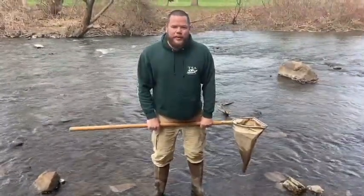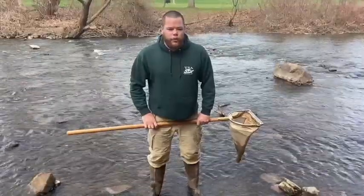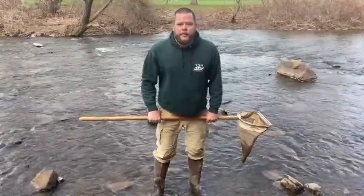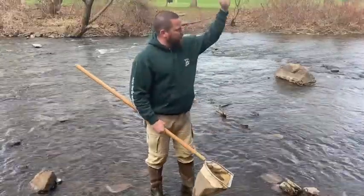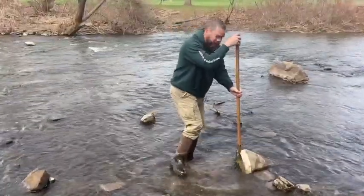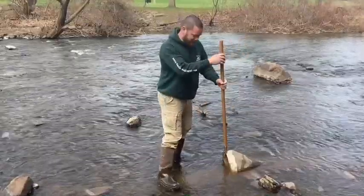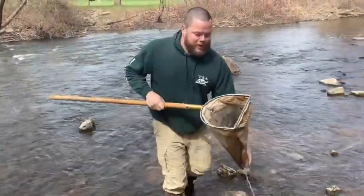By looking at the animals, they'll be able to tell me a lot about this stream. Before I actually go through identifying and telling you who's who, I want to show you how you can collect them because this is something you can do. You don't need a big fancy net like I do. If you have any kind of net and an old pair of sneakers, you can come up here with your parents and do this by yourselves. All you've got to do is look which way the water is flowing — in this case the water is going down that way — and put your net out in front of you. All you do is kick around the rocks. What happens is the insects living underneath these rocks get caught in the current and make their way into the net. You do this for a little bit, and then you can put what you find in a bucket.